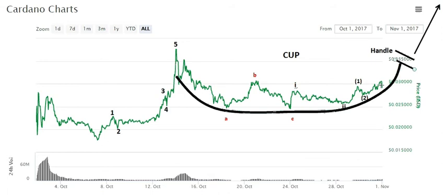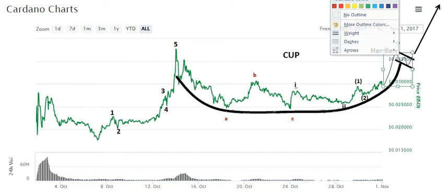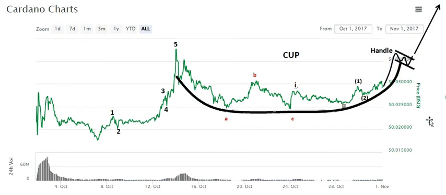See if I can do this by freehand. Wave 3, and then you might see ABC of 4 here, and then it takes off like that. Okay, so 1, 2, 3, this will be 4, so 1, 2, 3, 4, and then 5. 5 will probably be the wave that'll give a new all-time high.